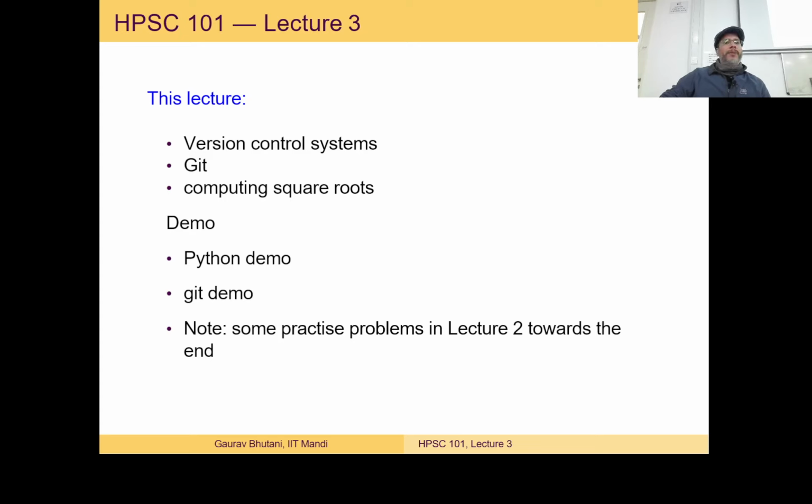For the Python demo, I'll be using a problem of computing square roots using Newton's method. Okay, this is a numerical algorithm that is used for calculating square roots. And this is just an example to demonstrate scientific computing. We'll again be doing this later when we start using Fortran and high performance computing. Then we may pick it up again in the future. So it is also important from now onwards that you understand the algorithm. Because if you don't understand the algorithm, then implementing it is difficult, and that won't be fun either.